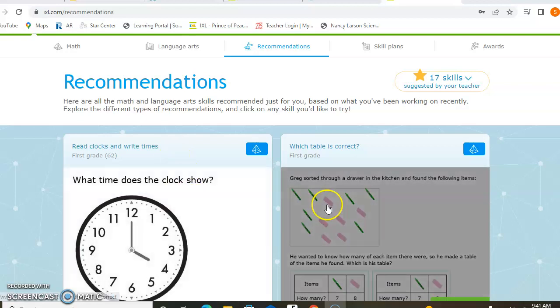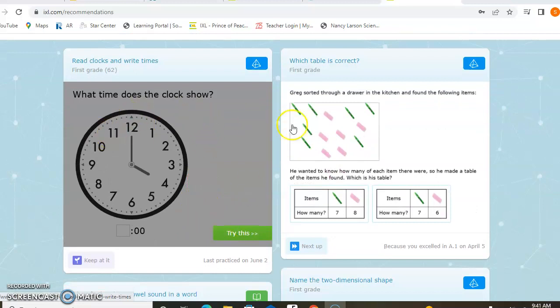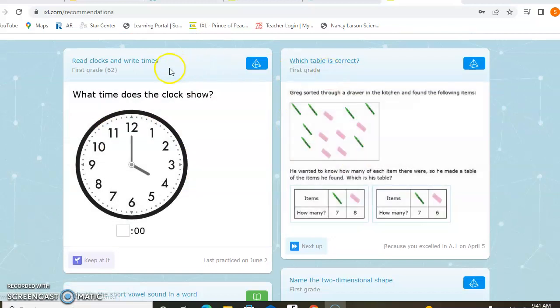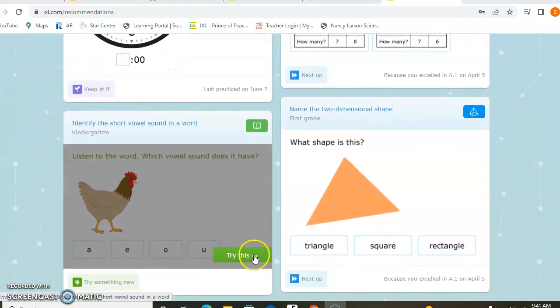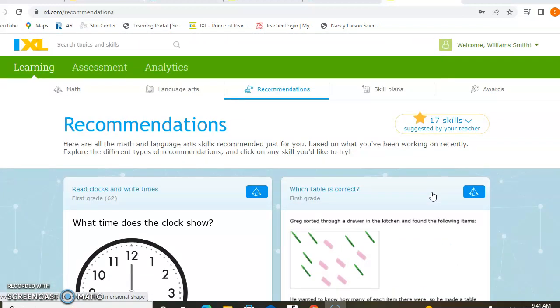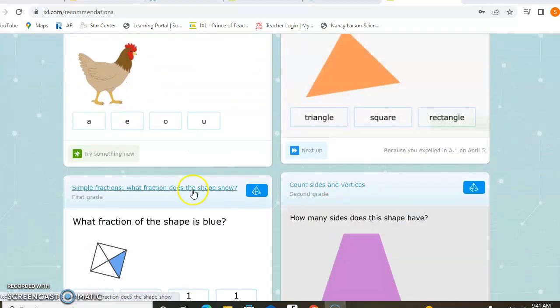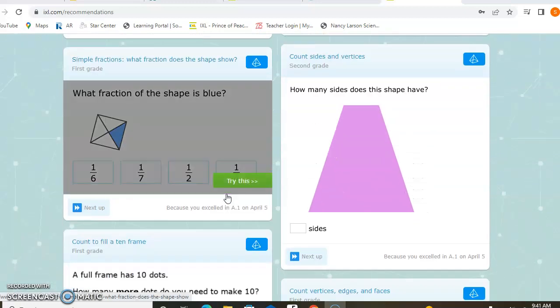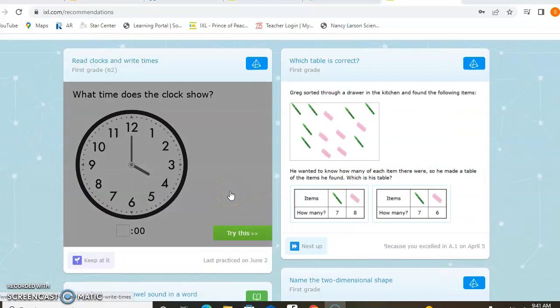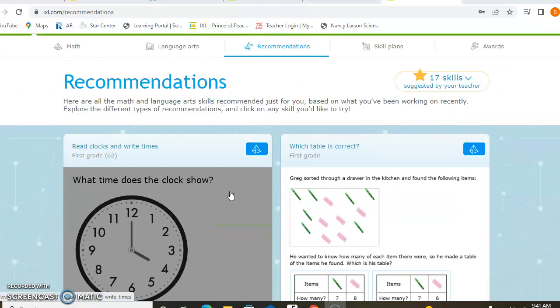All right. So if you scroll down here, you can see the different activities with the topic, and then you can click on it to get started. Just a note, when you first log in, you're going to probably see maybe some kindergarten or even first grade skills. This is really just a diagnostic, since it's the beginning of the year, to see the strengths and weaknesses of students. So keep that in mind. This recommendation page will update the more and more diagnostic type things your student does.